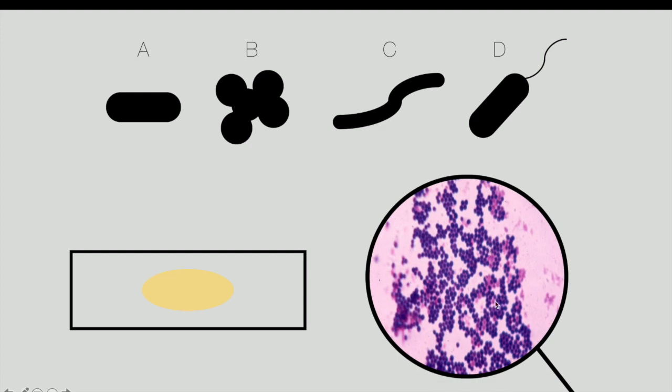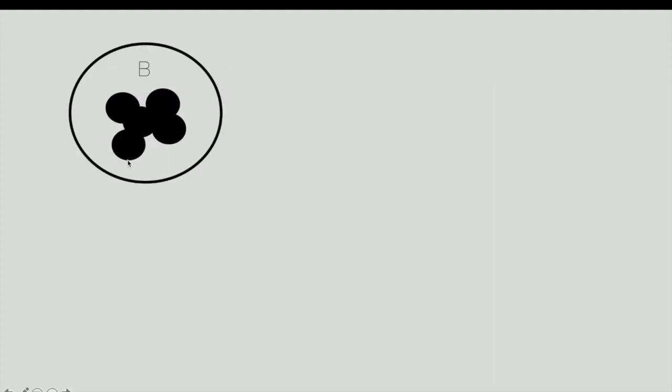And you see here that based on the morphology, it's sort of this coccus shape and has this deep purple hue, which you know is indicative of a bacteria that has a gram-positive cell type. So how lucky for us that based on our gram stain being gram-positive, we know that our unknown organism cannot be in group A, C, or D. And so that just narrows us down to group B.